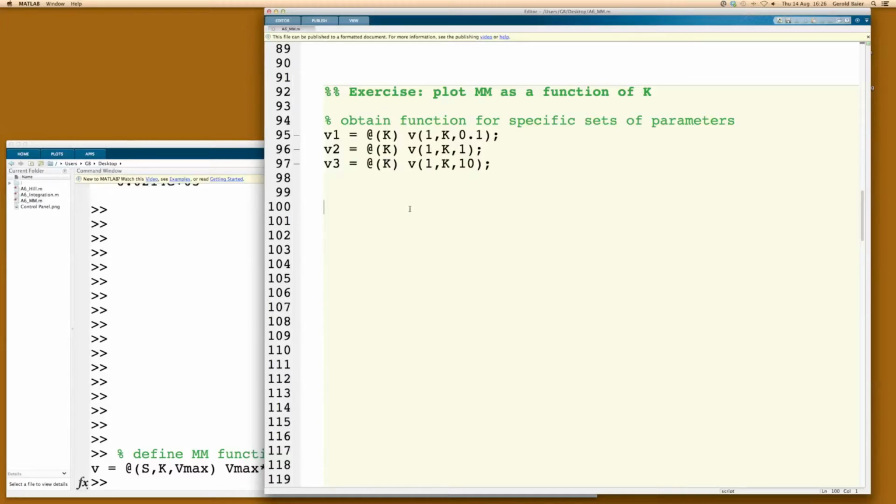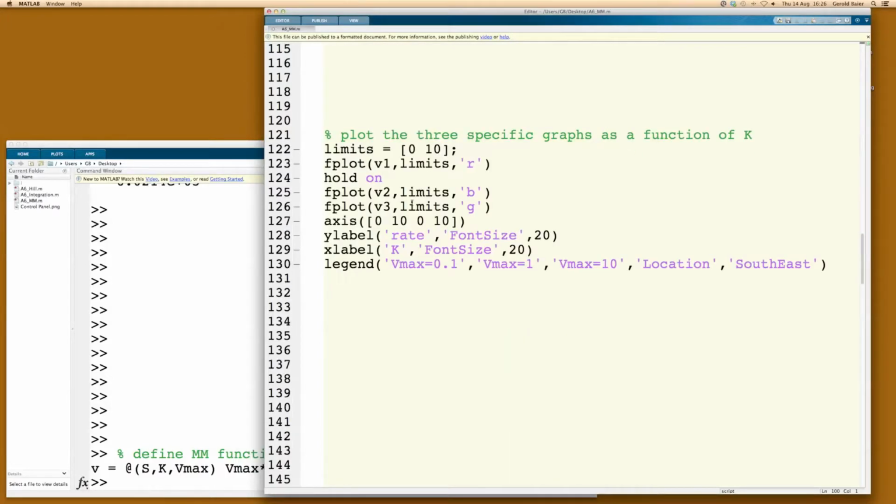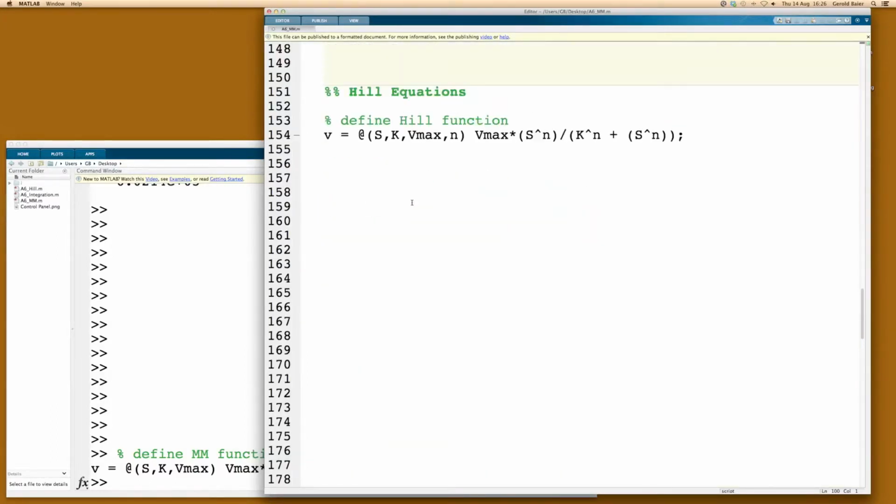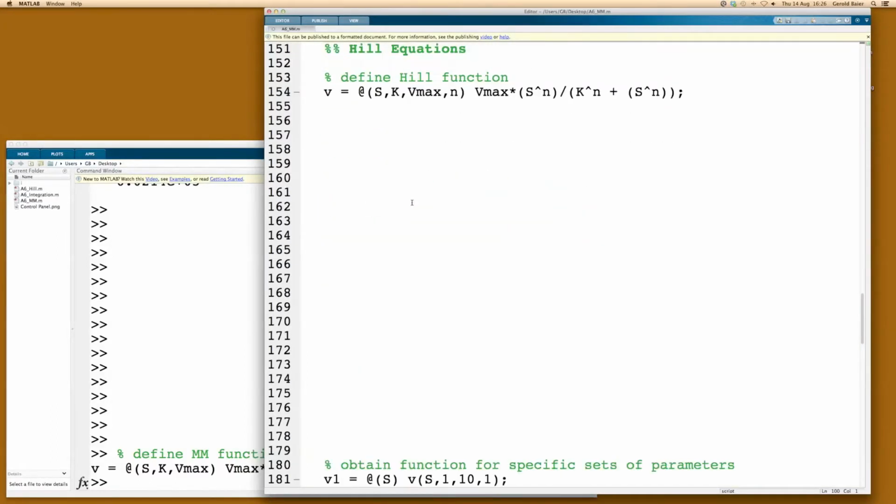So that's good to ask also further questions, not just the dependence on the substrate, but in this case the dependence of the rate on the Michaelis-Menten constant, which we have just seen in 3 examples, but here's a continuous display if you choose to do this exercise. Plot is also given if you like. You can test it for yourself and see if you are able to follow these instructions.